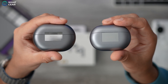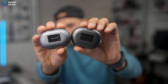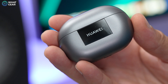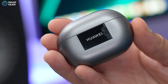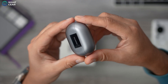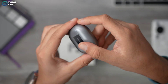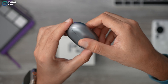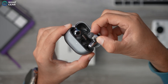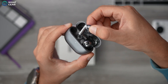What you see right here is actually the FreeBuds Pro 1 — I didn't get to check out the two unfortunately, but you can see the size difference. It's a lot smaller, and Huawei say it's just over 5% lighter than the FreeBuds 2 Pro. Something that really bothered me about the FreeBuds Pro 1 was how difficult it was to take them out of the case — but it's actually really nice and easy now, considerably easier than before.